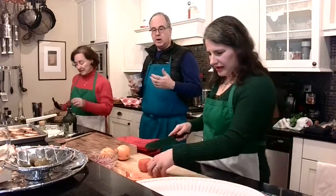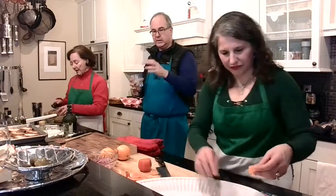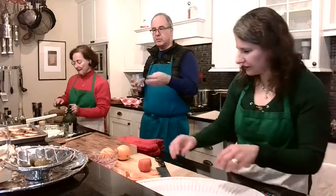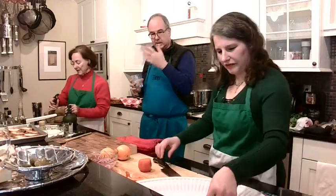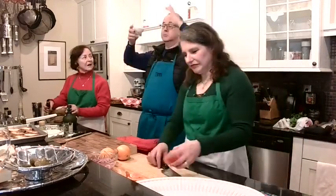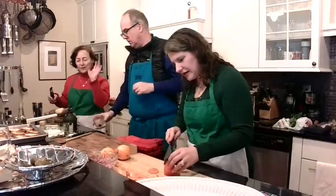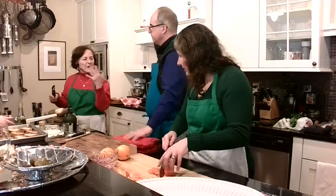A lot of people don't realize that they're missing out on the complexity of garlic if they just throw it in at the last bit. I always like to at least throw it in the pan until you can actually smell it cooking. And then all of a sudden it just blooms. That's wonderful. Always the first thing I do. A little olive oil, throw the garlic in, and then worry about whatever else you're going to do.